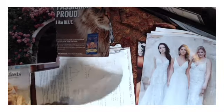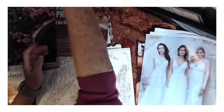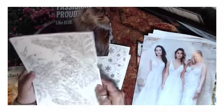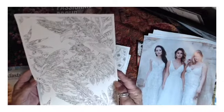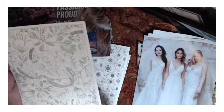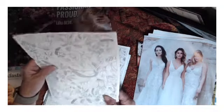Oh, and I got some math pages. Girl, what are you talking about? Love me some math pages. I haven't put any in my journals yet either. So that's going to go up there in the journal. Oh, look at this color page with the toucan and the parrot. I love coloring pages. Secret places inked by. So you can color it and sign it. I put the blank ones also in my journal sometimes when they match what I'm doing. And I love that. So that's another fun.